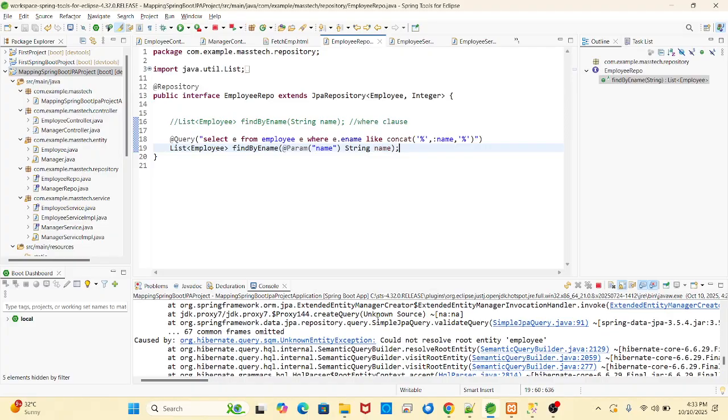What is going on there? Check the table name.